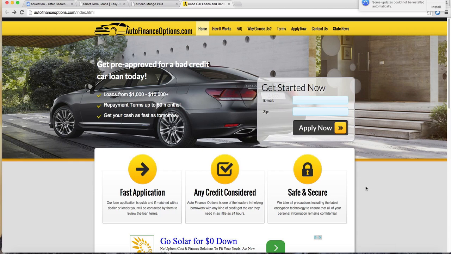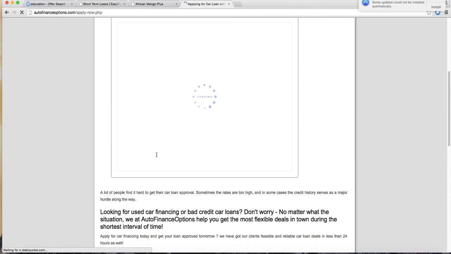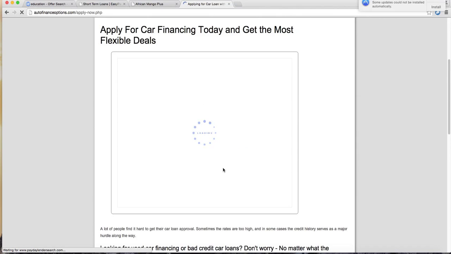Now, if you want to just add a link in there and have people sent to the link, good on you. But what I'd say is have something like this page right here. Not only do they get the address and email, not only do they get the email and zip code, they also get the quote right here, okay? So they automatically get the quote, get the money. They get the database as well as the quote and the CPA offer.